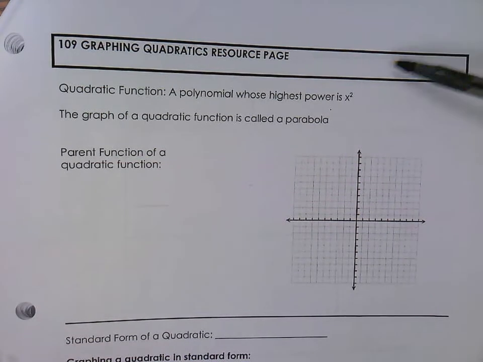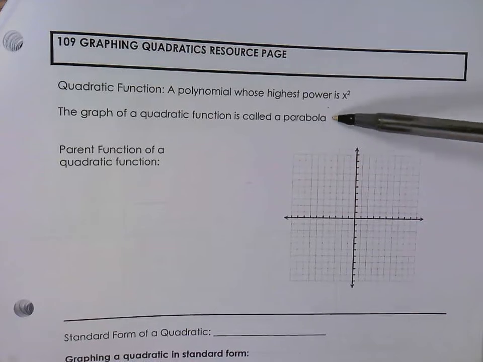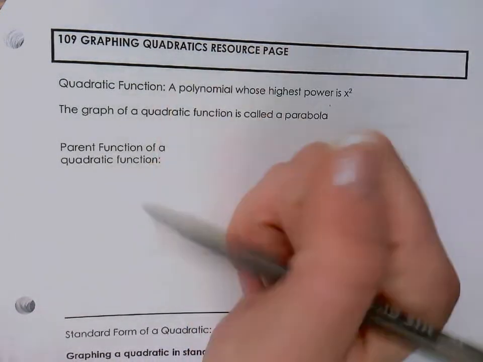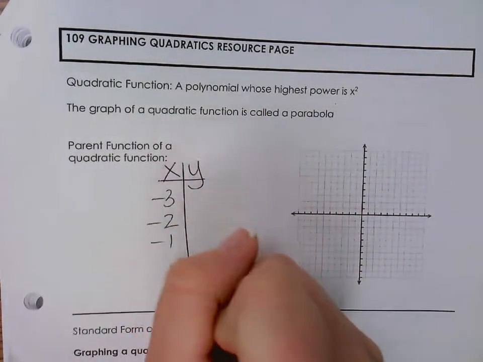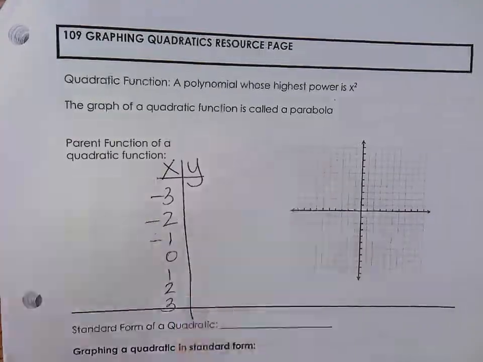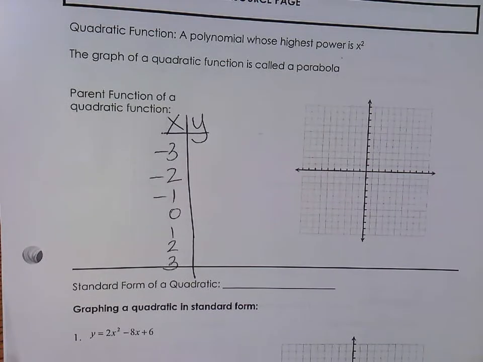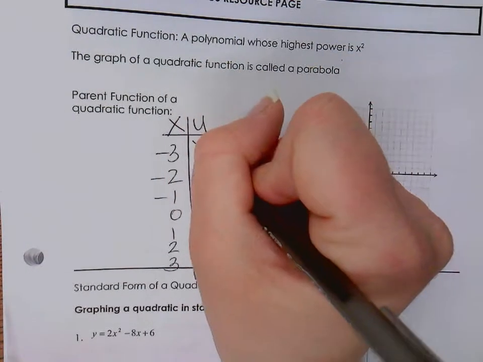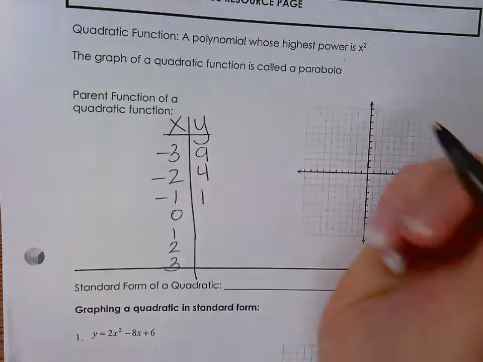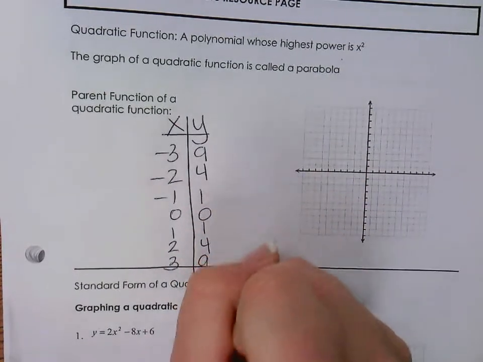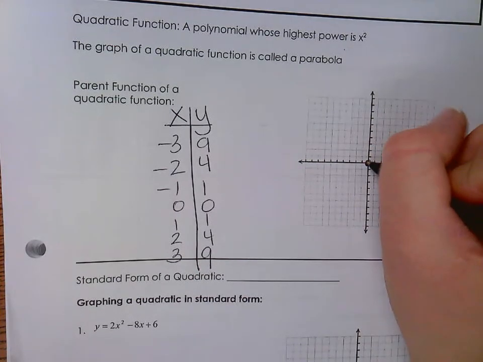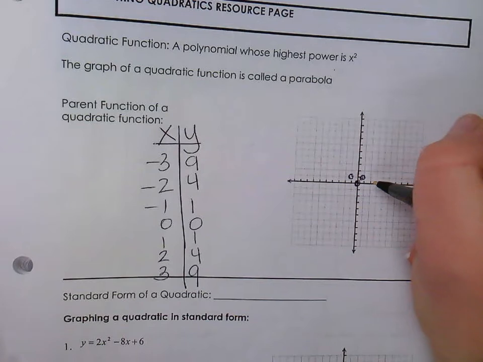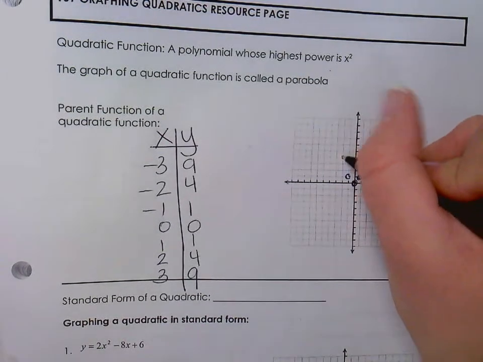So we know that the graph is called a parabola. And the parent function, I'm just going to put this table of values up there again, because if you don't know this table of values, you need to. It should stick in your brain that when you square a negative number, you get positive numbers, and our points are always 9, 4, and 1, right? 0, 1, 4, and 9. Symmetric on both sides of the vertex. The vertex is at 0, 0, and then 1, 1, 2, 4, and 3, 9.